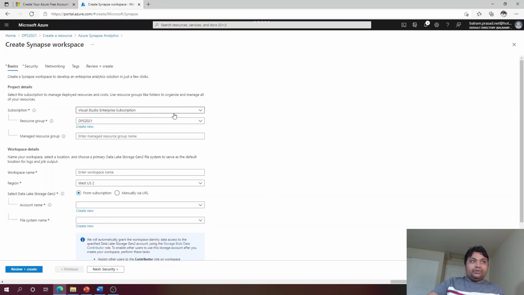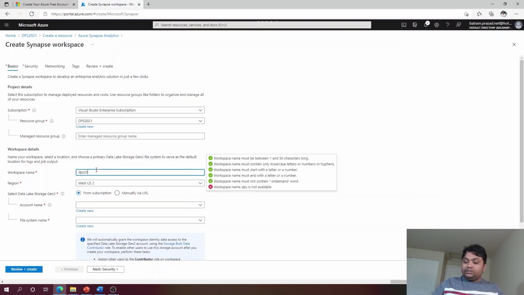we need to have a subscription, and we need to have a resource group. We can create a new one from here also, or pre-create it. It also creates a managed resource group. We will see why when we create a Spark pool and other things. It needs a managed resource group where it will keep all the virtual machines and machine nodes and other things which will be used for Spark. That managed resource group will be created by Synapse. So we can put the name also, or it will use the default name. So we can give the name of Synapse.